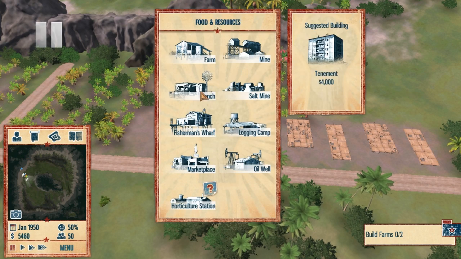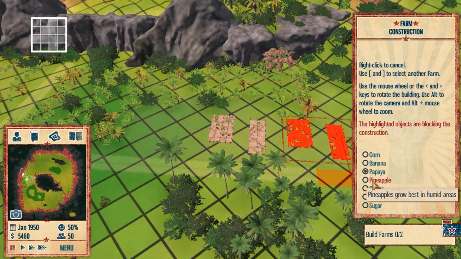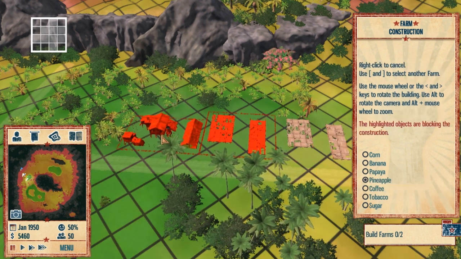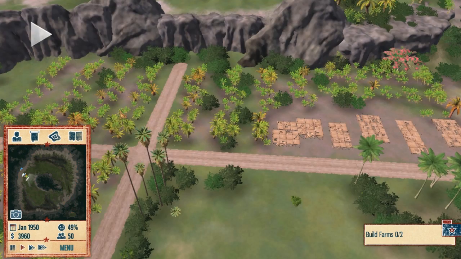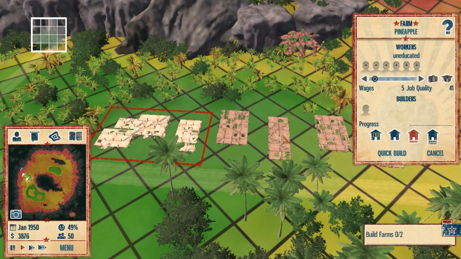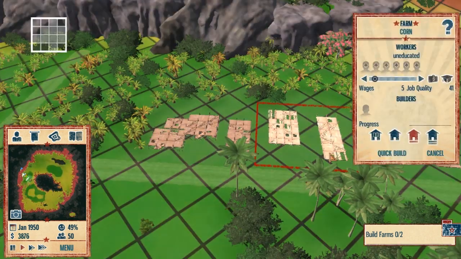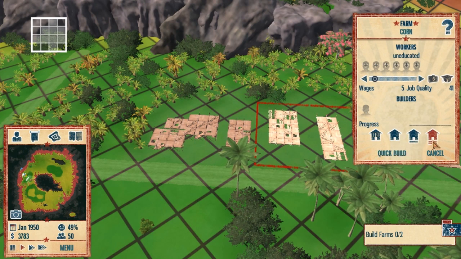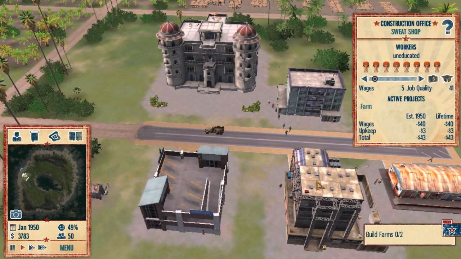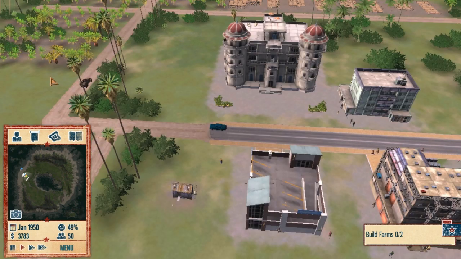Yeah, there we go. One more. We'll have banana. Nope. Pineapple's good. Right, there we go. Sorry about that. That farm just got messed up. The corn farms are high priority. Corn is high priority. Come on! There's like seven of you and they're not doing anything.